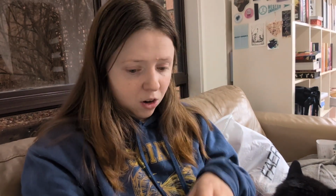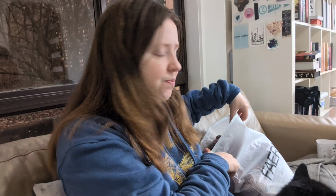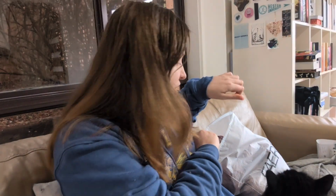So yeah, not a whole lot has been done on this in the last couple of days. Still holding on to hope that I might be able to at least finish the tweed section by the end of the month, but it is the 23rd today, so we're going to see how that pans out. But in my little bag of goodies for this project, I went ahead and bought some more yarn.